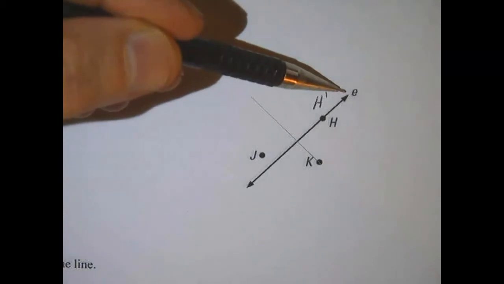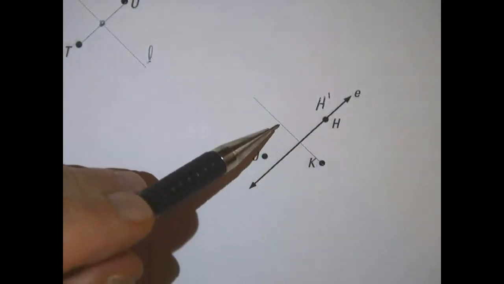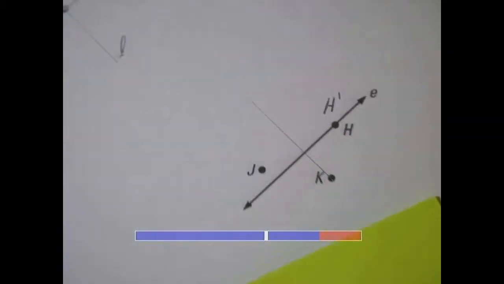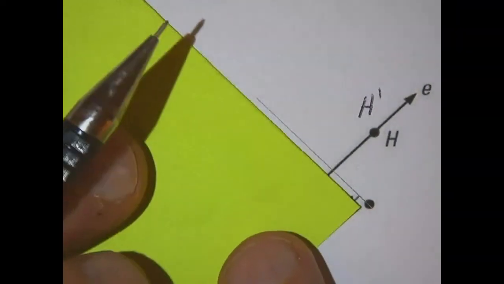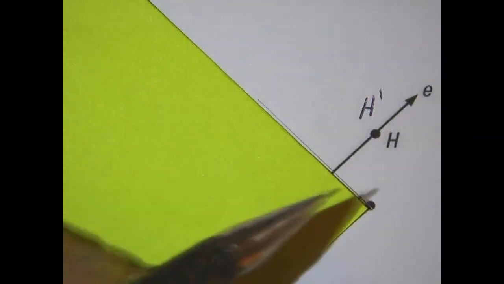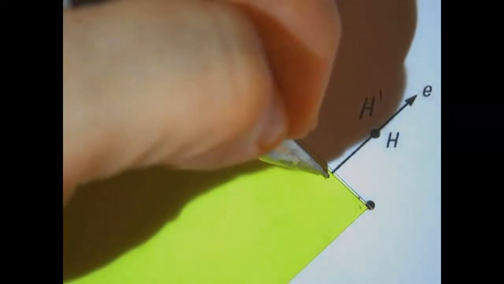because it's got to be the perpendicular bisector. Line E has to be the perpendicular bisector of K and the endpoint on the other side. So here's how you use this paper. Now we're going to use this stuff. All right, so we're going to take the paper, any corner that you want, and we're going to put it down like this. And I'm going to put it just so the edge of the paper goes to the middle of the point, and I'm going to make a little mark here where the line is.